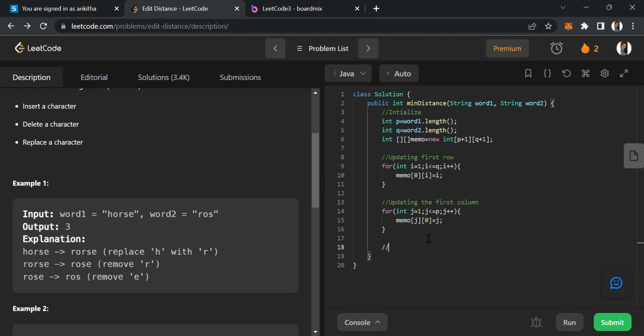So for remaining cells, outer for loop for int i equal to 1, i less than or equal to p, i plus plus, for int j equal to 1, j less than or equal to q, j plus plus.